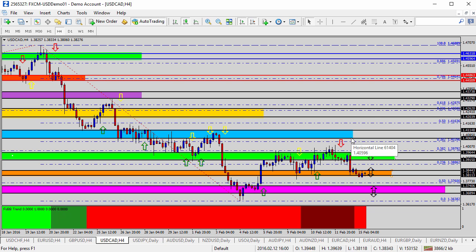If you're looking to sell, don't sell it now. It's sitting into support. It needs to go back up to the green zone or break through 138 to go for a sell or short here towards the low 137s. If you're looking to buy this, you're probably at a pretty decent opportunity for the day with fairly low risk and high potential reward, looking for a green zone or higher for the US CAD.